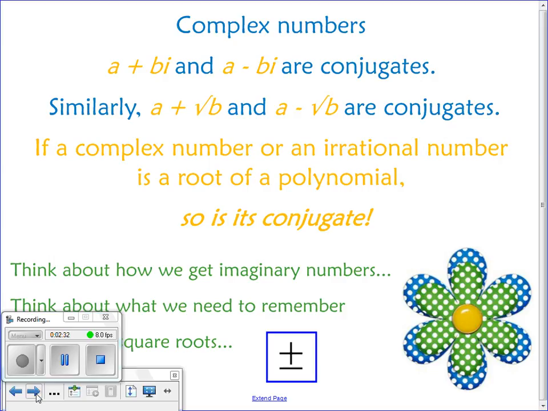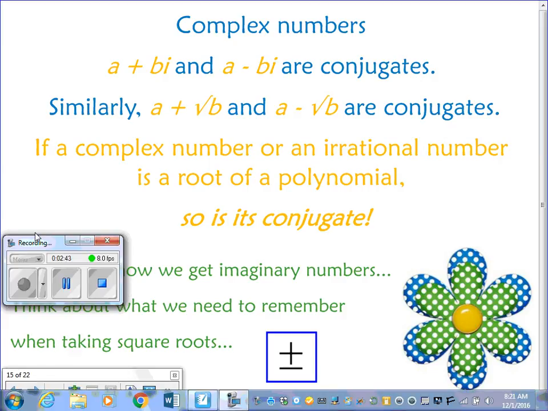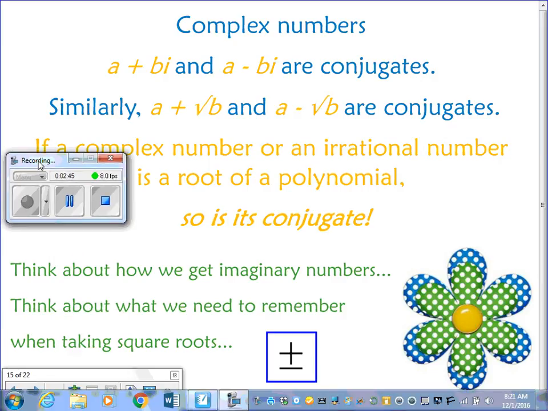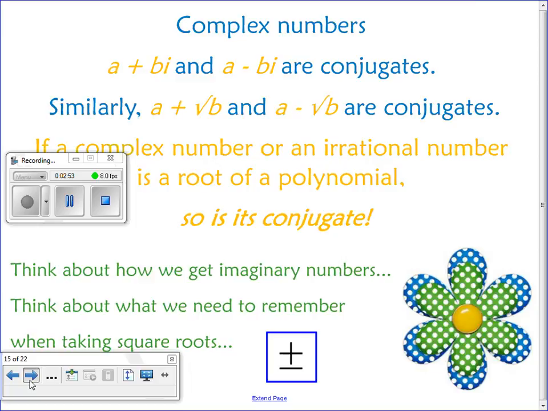Why? It's 2 answers, right? You took the square root. It's always plus minus. So as long as you can remember that, today shouldn't be too bad. Every time we think about imaginary numbers or radicals, we have to always take the square root. We have the plus minus. So they always come in pairs. Is that safe to say? They're always in pairs. Okay.